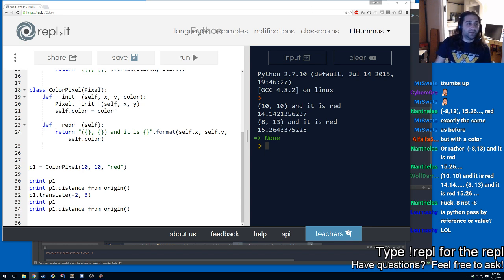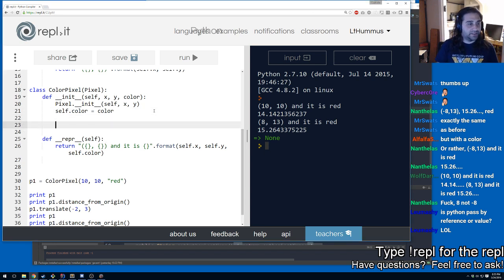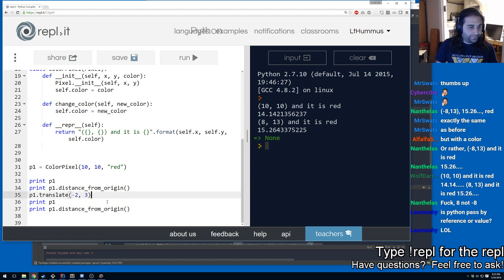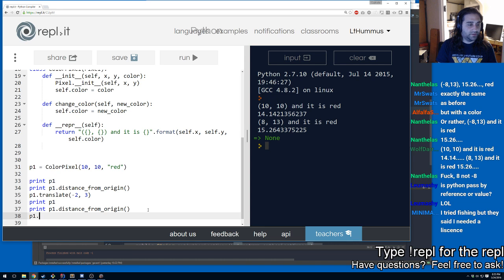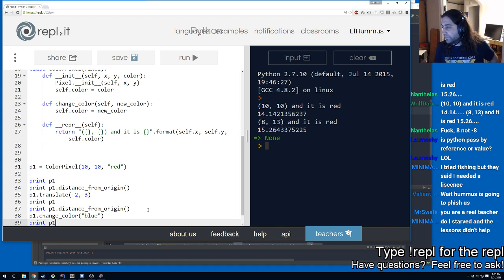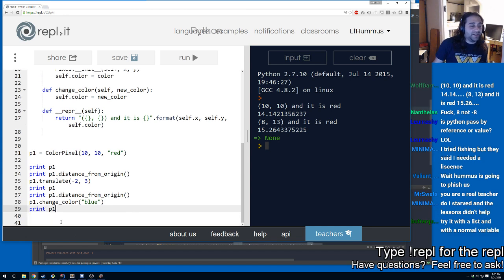All right. Cool. So now I'm going to do this. All right, I added another little print p1.